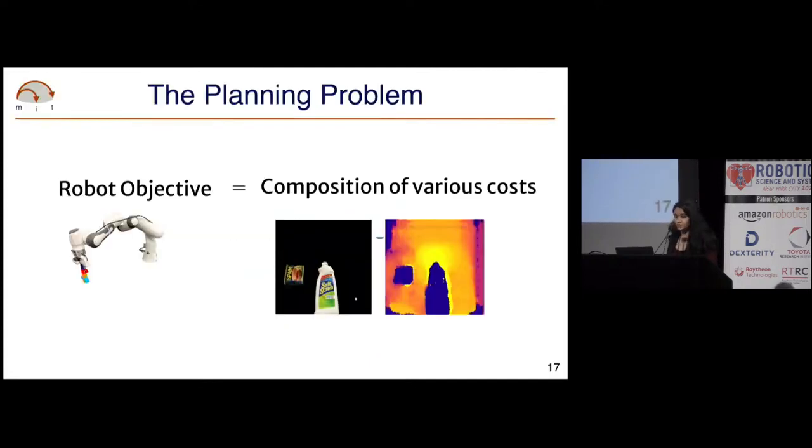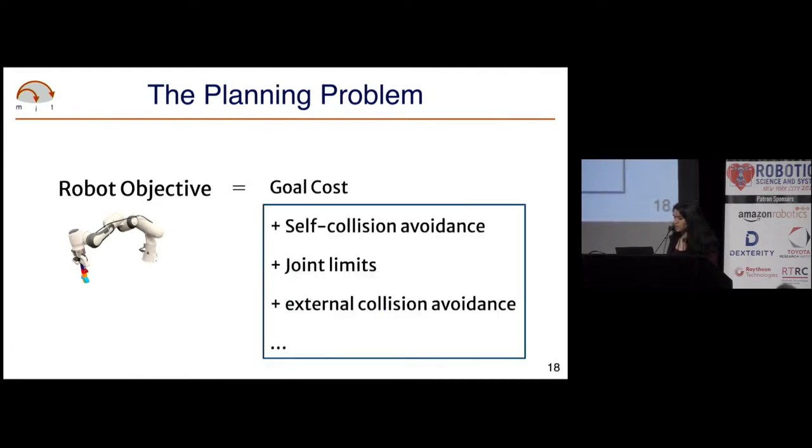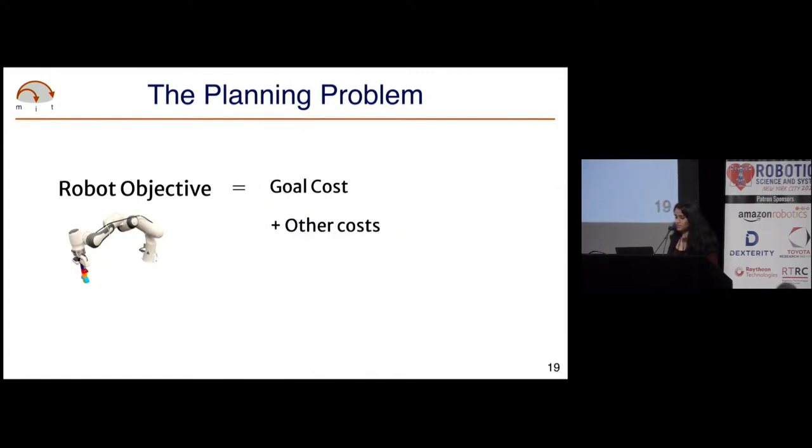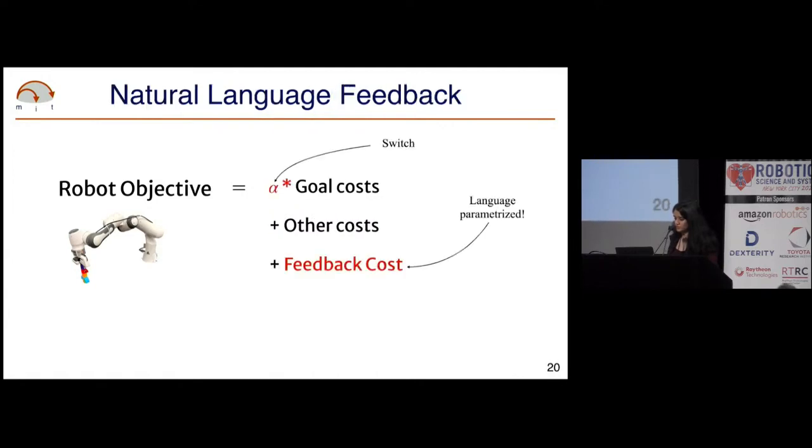A robot's objective is a composition of several costs. For lots of motion planning tasks, plans come from running a planning algorithm like RRT on a cost map that looks like this. Of course, costs can operate in more complex spaces. We can put costs on velocity rather than position or vary them in time as well as space. The cost function can be composed of various terms such as goal-reaching costs, collision avoidance costs, and so on. And a lot of these are task agnostic and can be written as other costs.